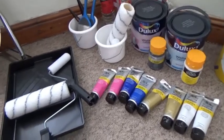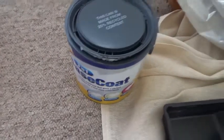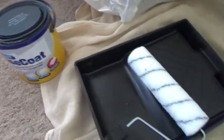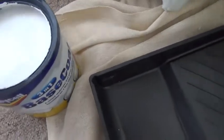So I thought it would be fun to make a vlog and just show you the progress. So there's the wall. Let's see what happens. It's not going to be that easy for me to do this with one hand and film, but I'll give it a go. There's my roller tray. There's my base coat. There's my paint. Let's put some paint in the roller tray and let's begin.